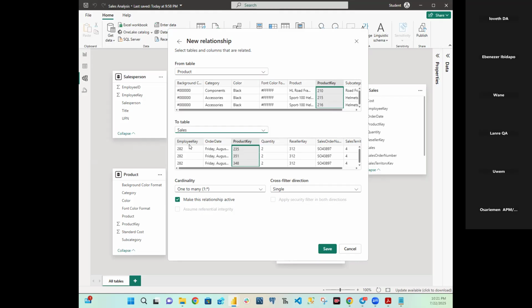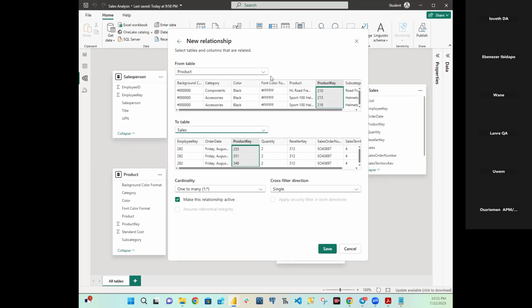For example, it's possible a sales rep brings 1,000 or 20,000 sales. That means one row of a salesperson will be equivalent to 2,000 rows in the Sales table. So when you pick a salesperson, you are picking 2,000, 10,000, 50,000 records in the Sales table, and that is what you call one-to-many. The relationship between the Product table and the Sales table is one-to-many: one row of this particular product in Products will have more than 10 or 15,000 rows, depending on the buyers, in your Sales table. Am I communicating? Okay.